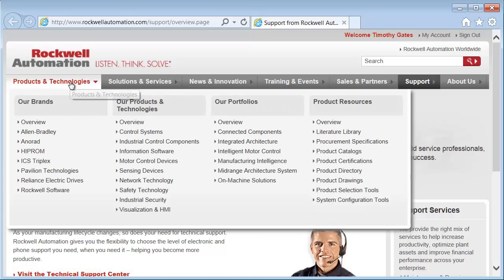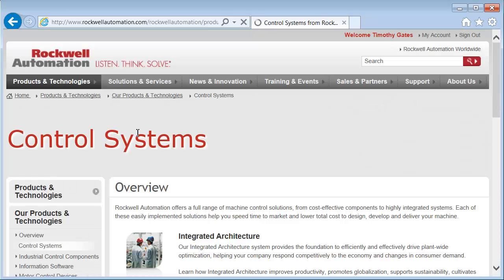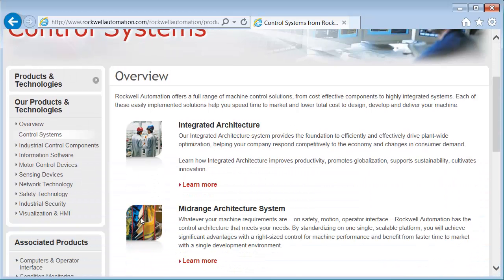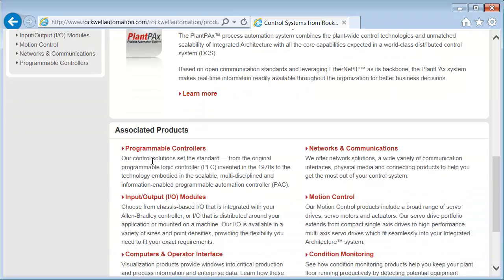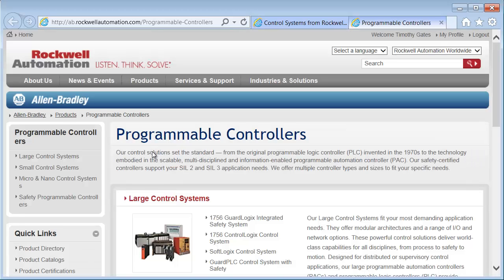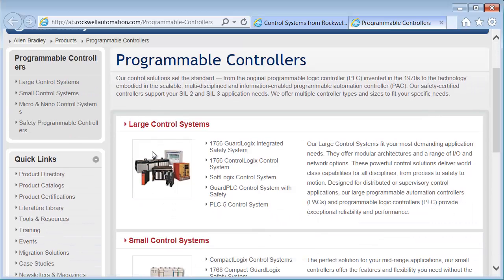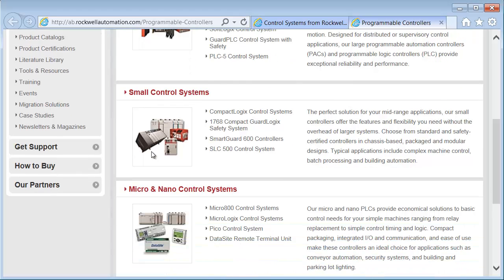So you could go to products and technologies, and you could go down to control systems. You could go to a number of different categories, programmable controllers, and you can start picking different systems.